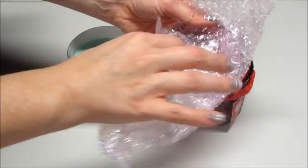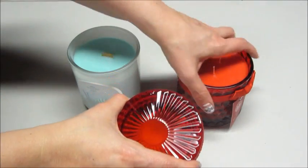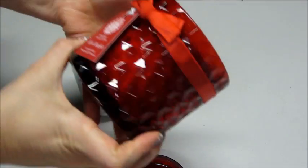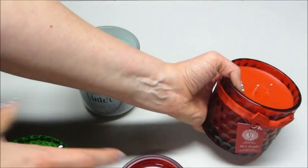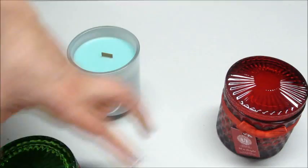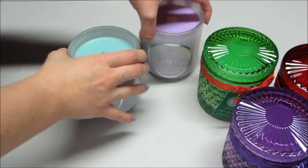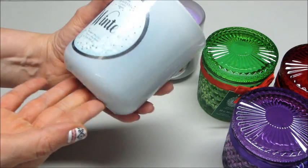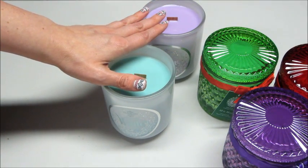I went ahead and unwrapped the other ones. This is a beautiful red — very pretty. So this is the All is Bright; it does kind of smell like berries, smells really good. The only one I was surprised about — I thought the green would be darker, but the red's really dark and the purple's pretty dark. So very excited for those. And here's the Winter one — wood wick, and it smells so good. So I have those candles and I have eight bath bombs, which is quite a bunch.